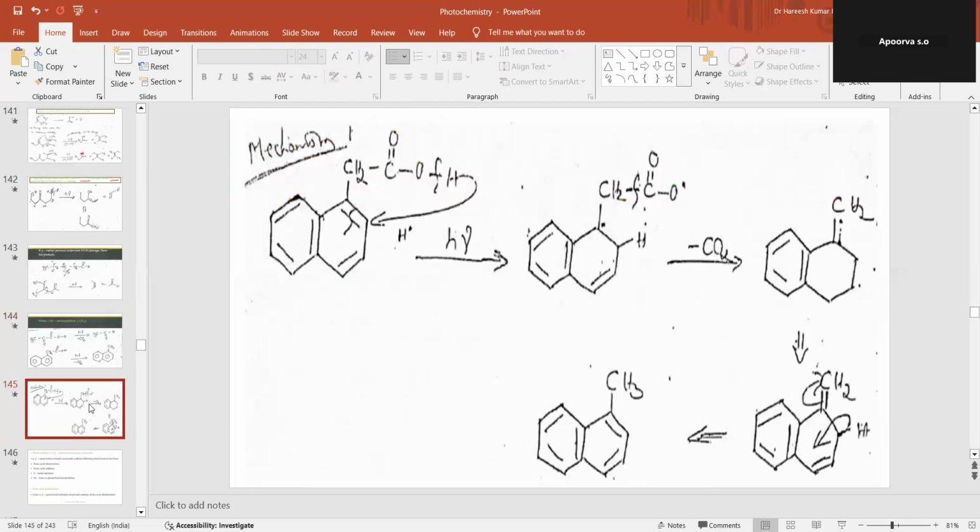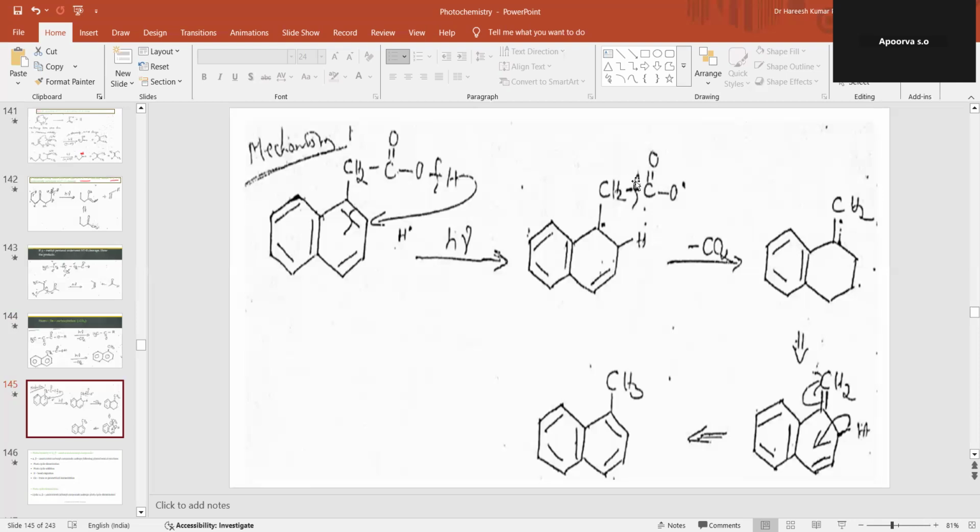In the next slide, I am taking the mechanism for the photodecarboxylation. What is that mechanism? Initially, this position is the substituent, and we can say alpha, beta, gamma. At the gamma position, the pi electron undergoes homolysis, and then the acid OH undergoes homolysis, forming a C-H bond at the first position, and there is a radical on the carbon, and then later on decarboxylation.